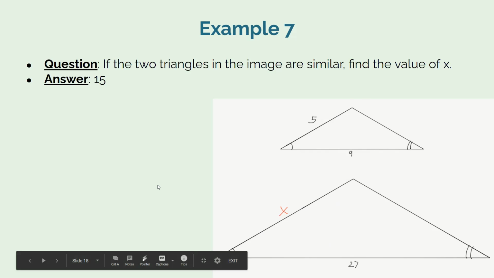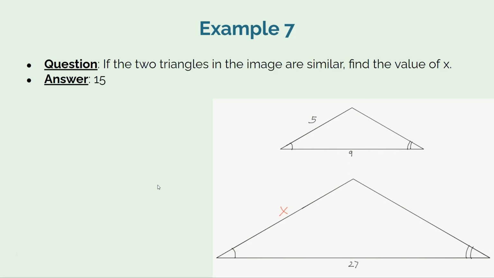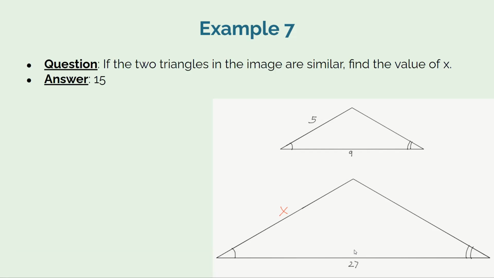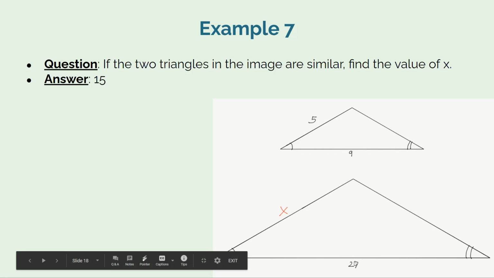I have a question. Yep. So let's say I understand what this is, but instead of having 27 there, if they have something that's not a multiple of 9. In that case, if it weren't a multiple of 9, there would still be a scale factor, but the scale factor would have to be a fraction. You would just do this number divided by 9 to get the scale factor. And then you multiply that number by 5 to get x, which may be a fraction.